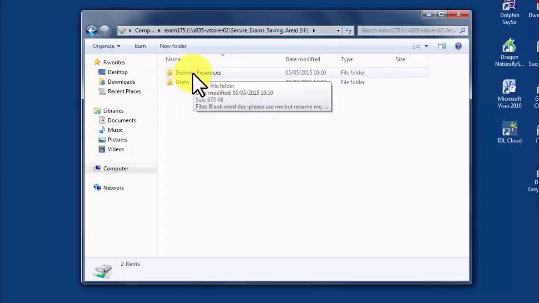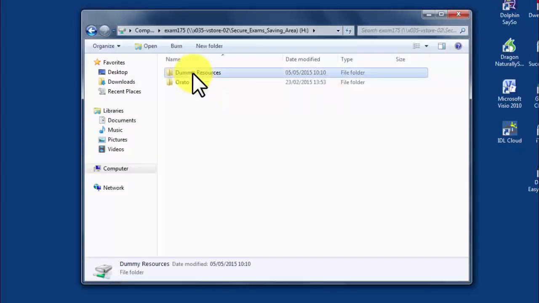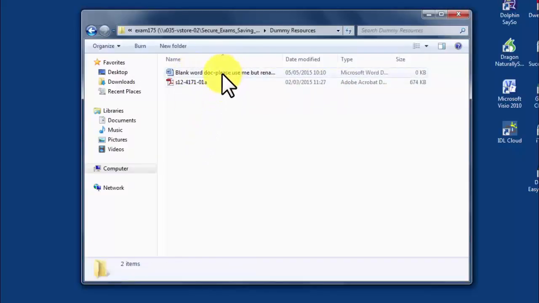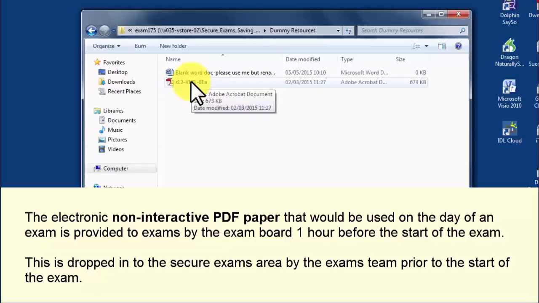I've got this folder here that says dummy resources, which has a dummy exam paper, a past paper in fact, that I'll show you what you would need to do with. So we'll go into here. If the student was using a word processor, you've got your blank Word document here that you would use just as you would set up for any student using a word processor, and you can refer to the paper instructions that exams provide around that. What we're going to focus on here is the past paper, so this is for the computer reader.